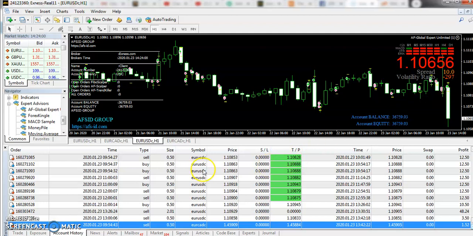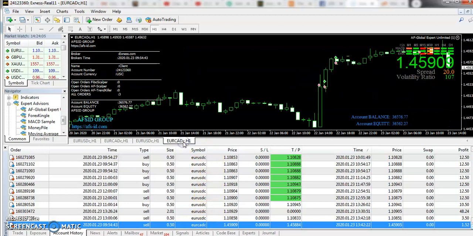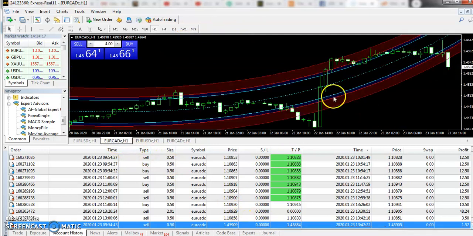Okay, now let's talk about Euro Canadian dollar. It has not performed very many activities on Euro Canadian dollar. It was slow trading. However, we have received a drop on Euro Canadian dollar here, and one sell position was advised by the pair here. And if you look at the naked chart, you can see Euro Canadian dollar has already dropped, because yesterday we saw a very good upward trend on Euro Canadian dollar.